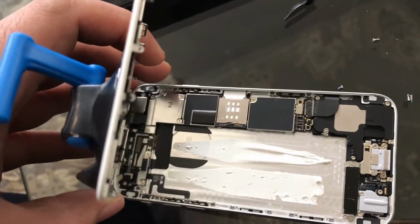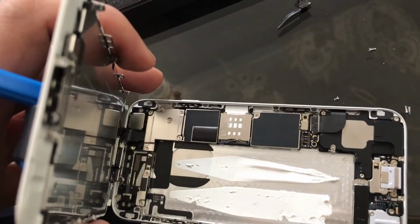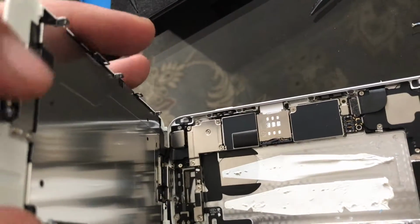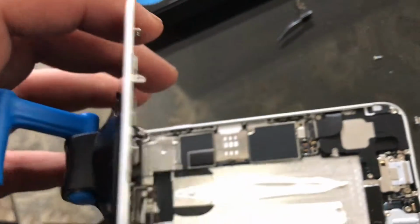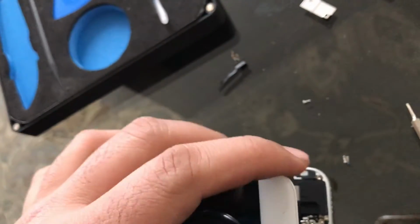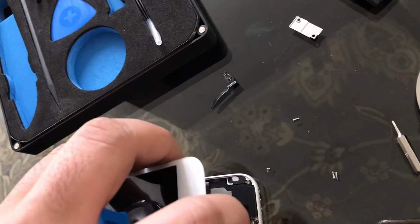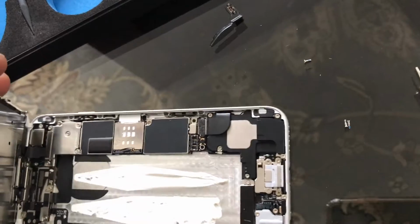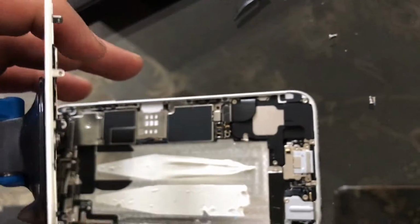And the good thing about this compared to the older iPhones is the iPhone 6 and onwards, there's not a cable that's connecting. At least I haven't opened up the iPhone 6s yet, but the iPhone 6 does not have any cables connecting from the home button, touch ID, and down to connecting here. On the 5S, they had a ribbon that would connect from the top to the bottom, so you have to remove that in order to get the screen to even open up this much. So this is basically it. There's only two screws right here, so battery replacement is pretty straightforward.